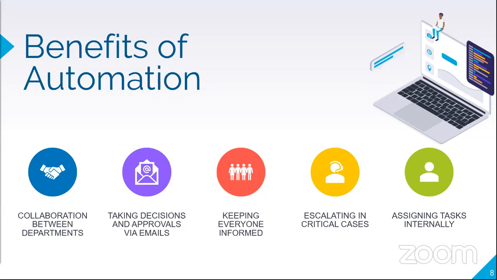And most importantly, you can assign tasks internally. Assigning tasks internally means that the warehouse manager has a task to complete to verify the stock, and that task will sit there as pending until they have verified the stock and completed it. So that's the most important thing, so no task goes overlooked, because in fast-paced businesses, especially in warehouses where things are very fast-moving, it can be a little bit chaotic at times. People forget to check off certain things or move any tasks.